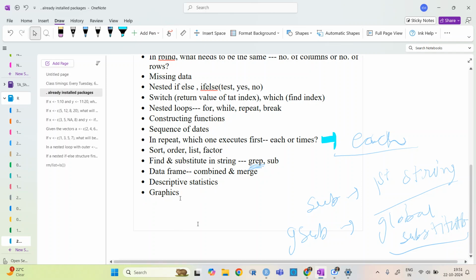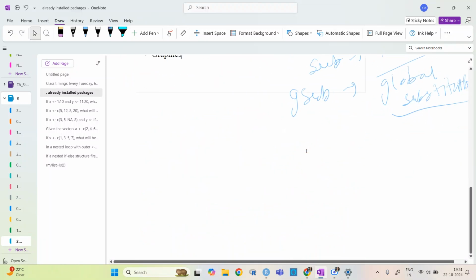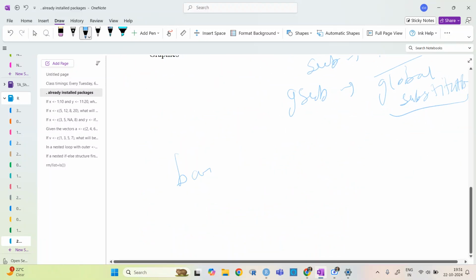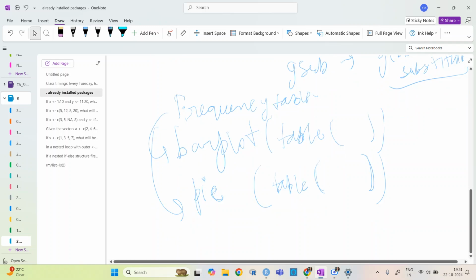As I have told you before, whenever you do a bar plot or pie chart of just an array, then we take in general the table of it, when we have a frequency table.